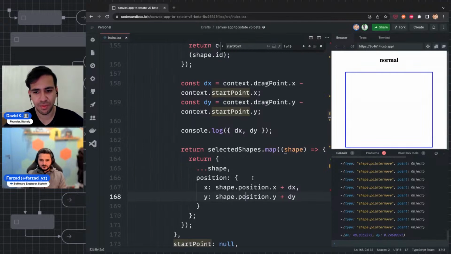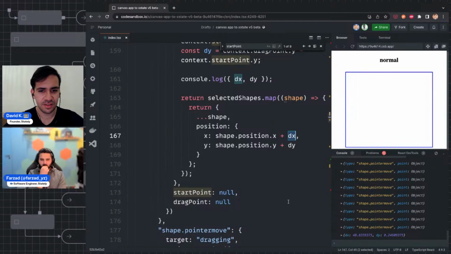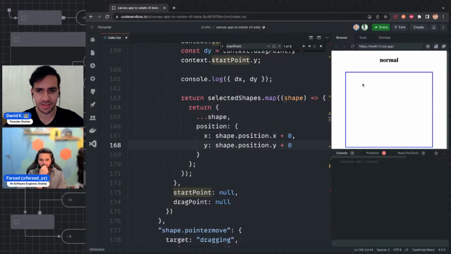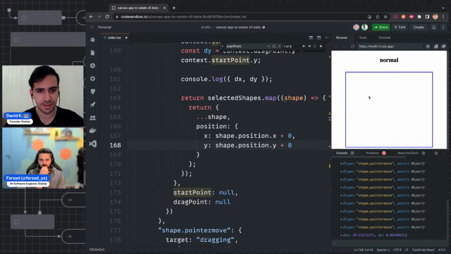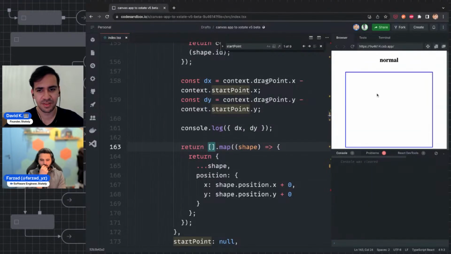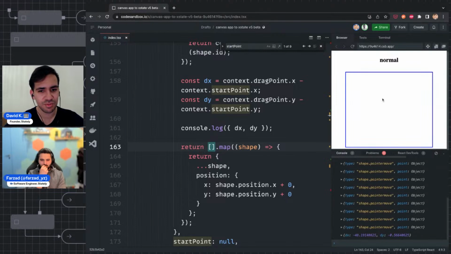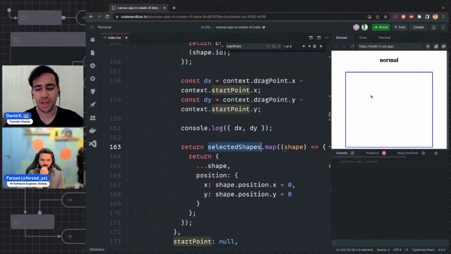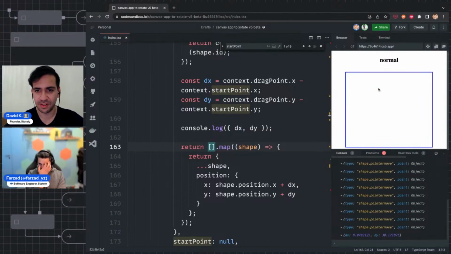Yeah, I'm trying to figure out why it sort of just disappears. Because we do have the dx and dy. Here, let's set these to 0. Maybe that's not the problem. Yeah, so it does disappear for whatever reason, which is very, very strange. That is extremely strange. You see the dx and dy is negative. Well, I mean, all right. So it's actually doing something even weirder than that. I'm like 90% sure that this logic is correct, but the shapes are disappearing for a different reason.